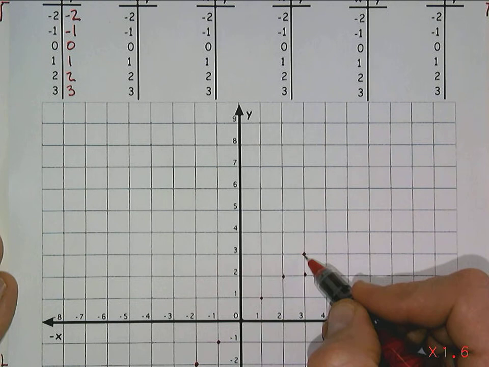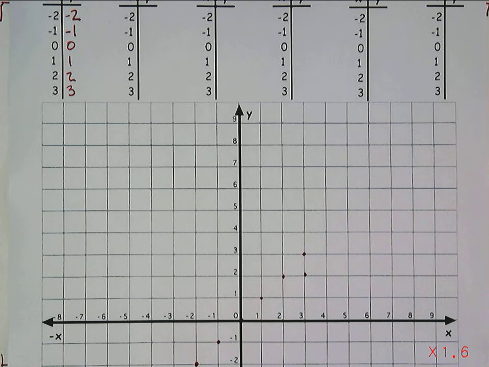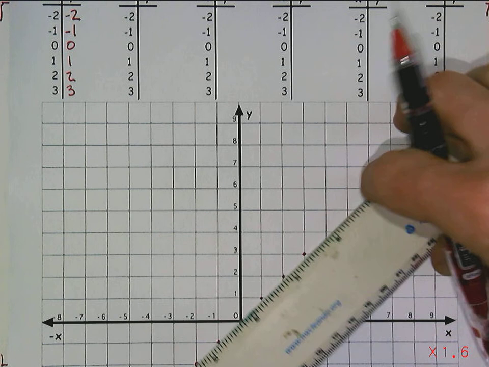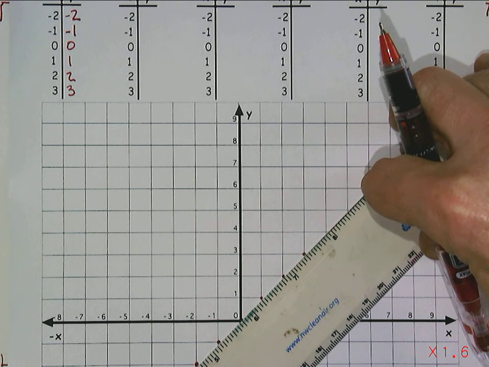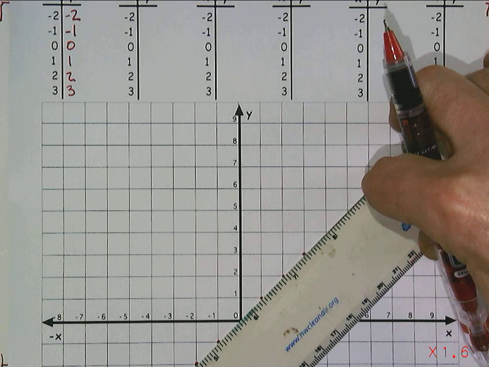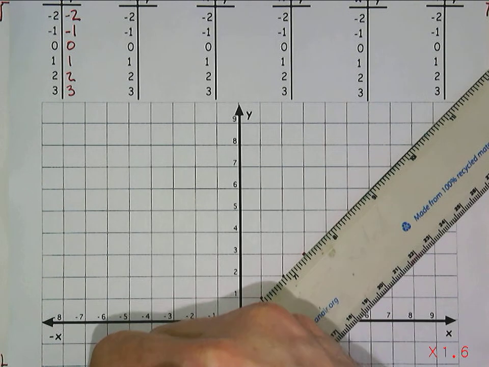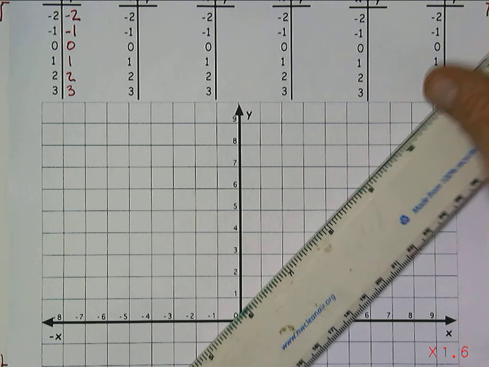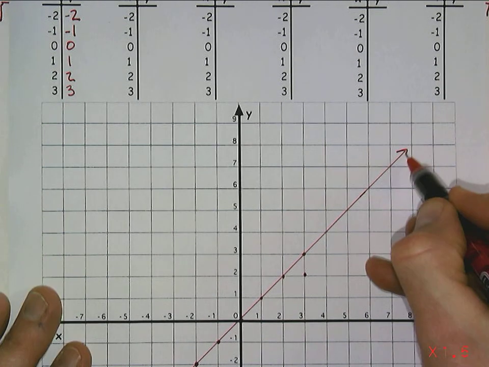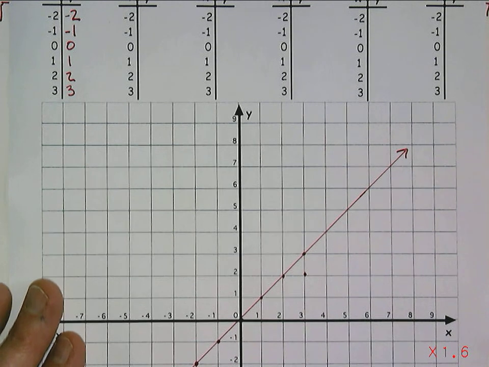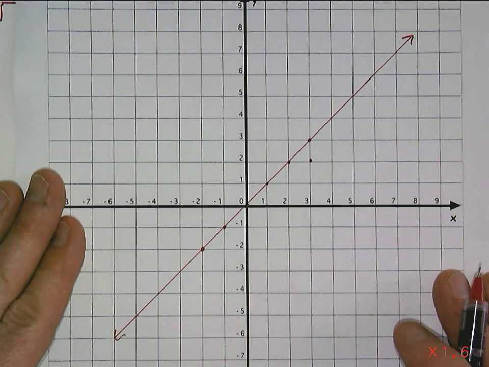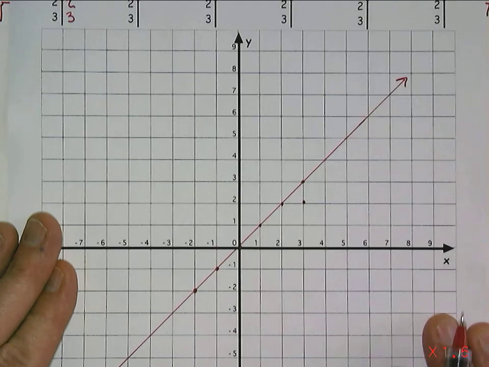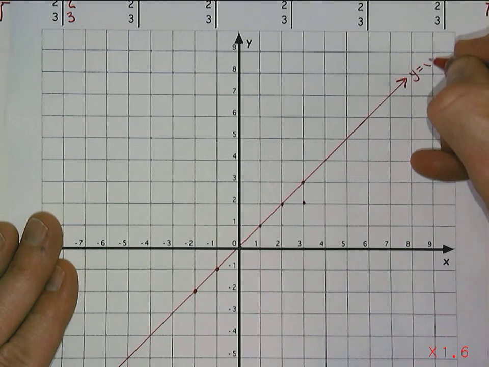And so now I have all these points that represent the line for y is equal to x. And I can put my ruler down and connect those dots. They can extend beyond the dots that I have because the line continues in either direction forever. So I'll just take it a ways out here. Now that represents the line y equals x. And I'm going to put that at the end here so I know that that's a representation of that line.